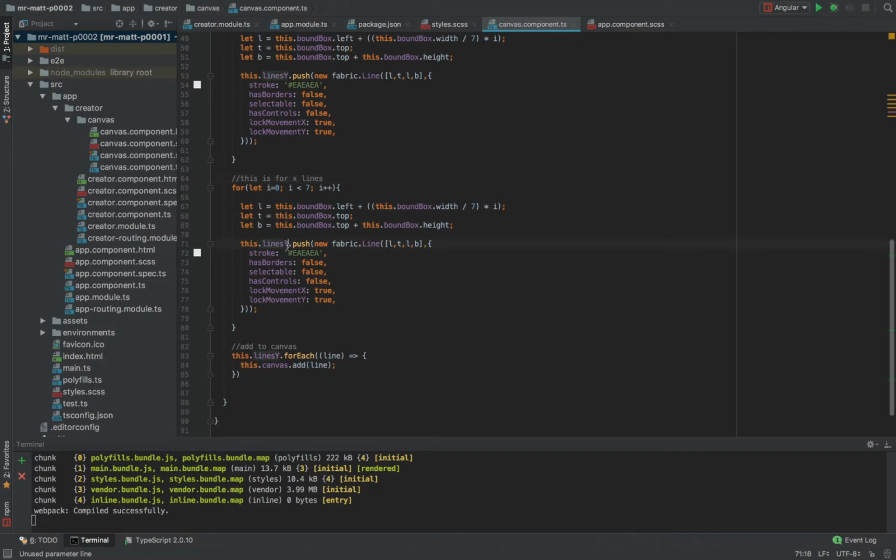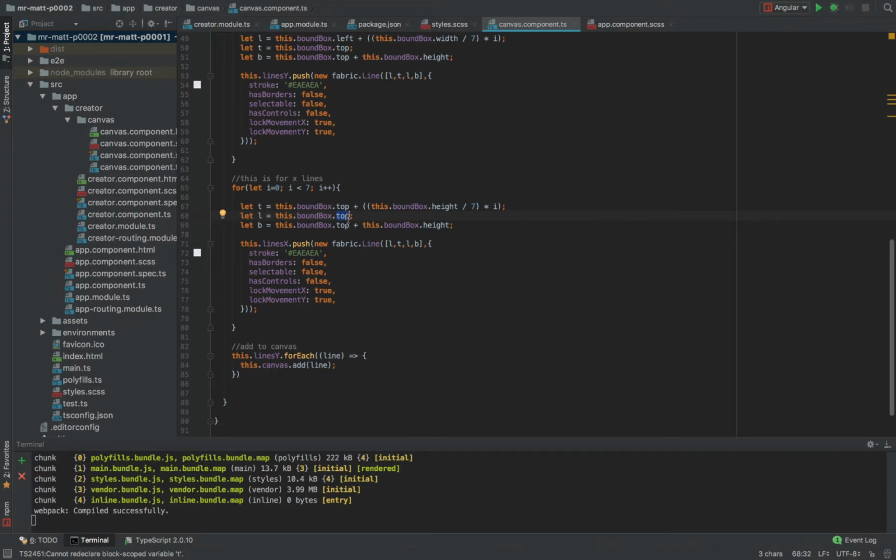So we want to do lines x dot push. The top value is the one we want to be changing. And it's the top, and it's plus the height. And then the left value is the one we want to change entirely. Because we're going to go left to right, and then x-axis going down.